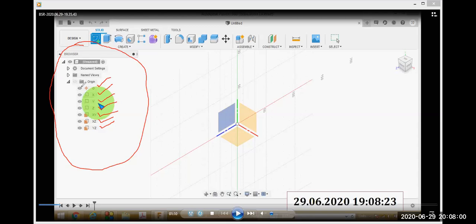And near the OXYZ, there is a symbol of I. This is actually called visualization. If you want to hide the origin, you just click this I symbol such that your origin will be hidden. If you want to hide the x-axis, just click on this I symbol such that your x-axis will be hidden. So this I symbol is used for the visibility. You can switch on or switch off the visibility. That is the use of this I symbol.